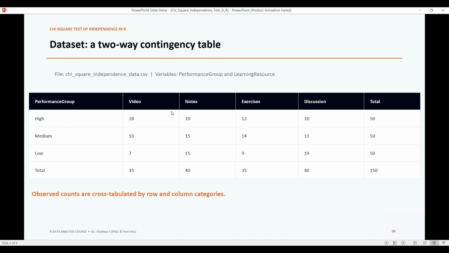In case of note taking, there is 10 frequency, and 15 each in medium and low. For exercises, there is 12, 14, 9, total 35. In case of discussion, there is 10, 11 and 19, total 40. So these are the total participation.